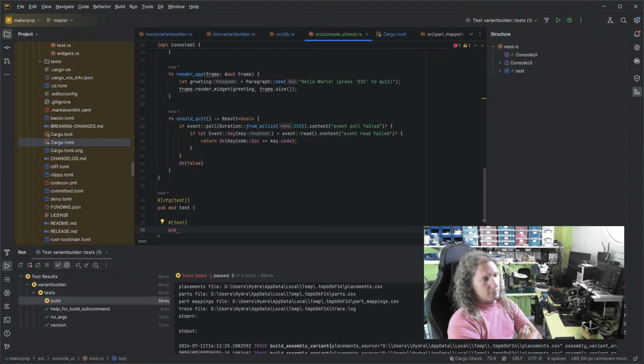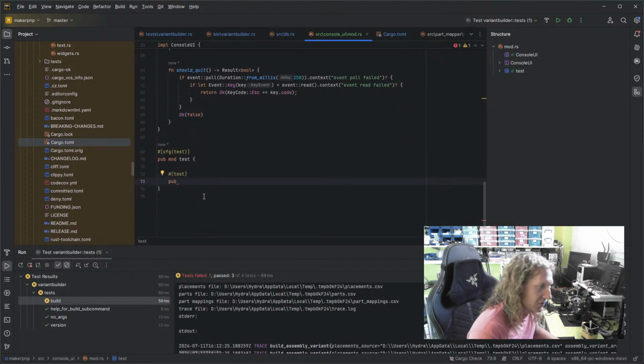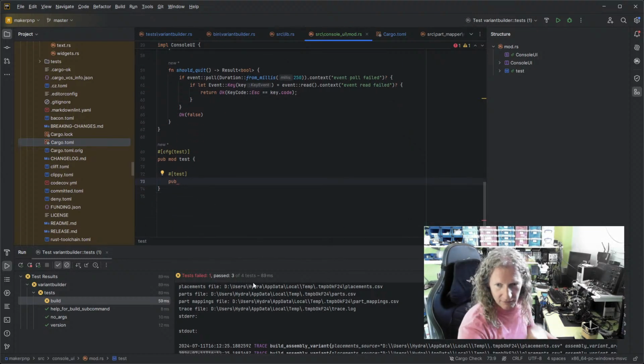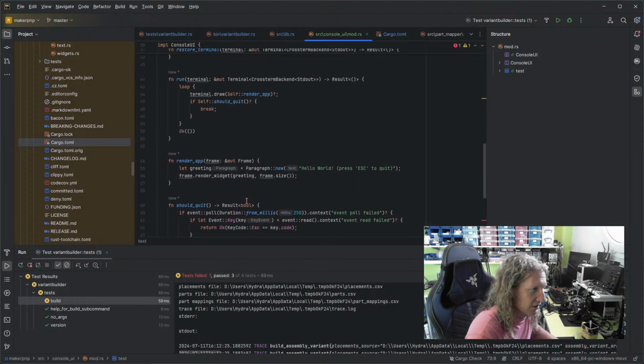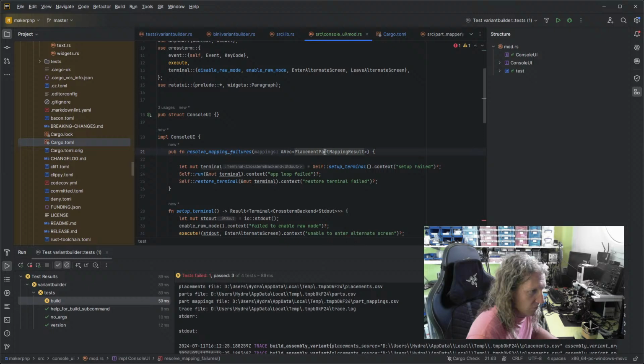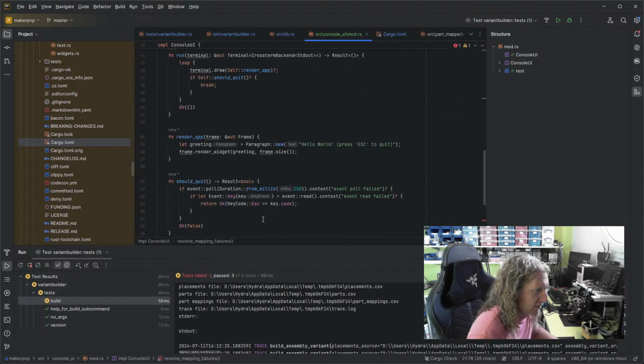Which I don't know about this. I'm not sure. I just want something that I can just run this console UI without having all the other stuff before it at the moment, and just give it a list of the bad mapping failures that it needs.